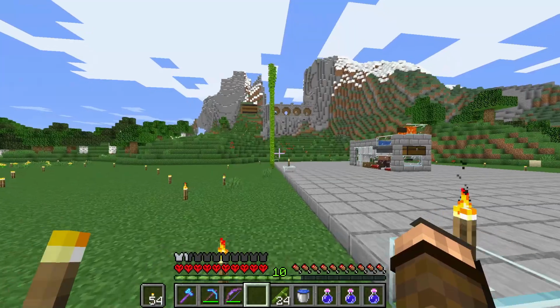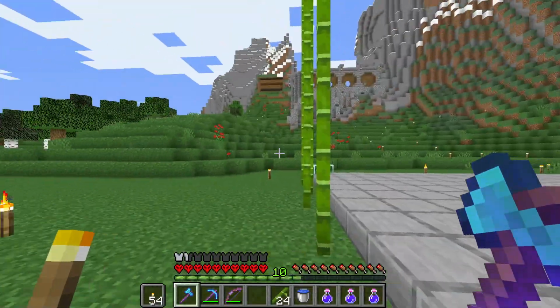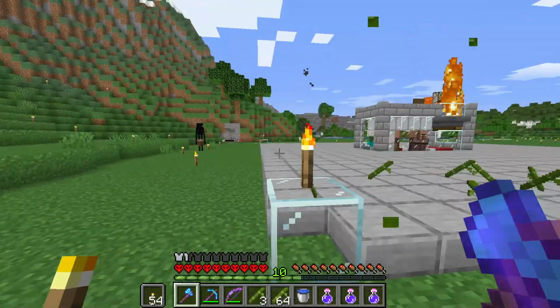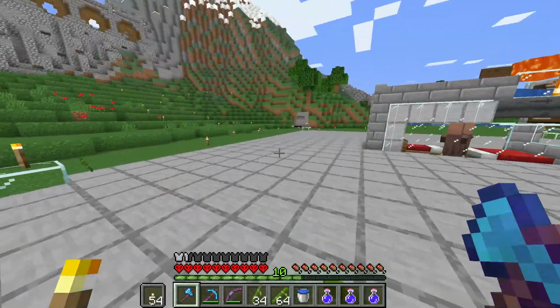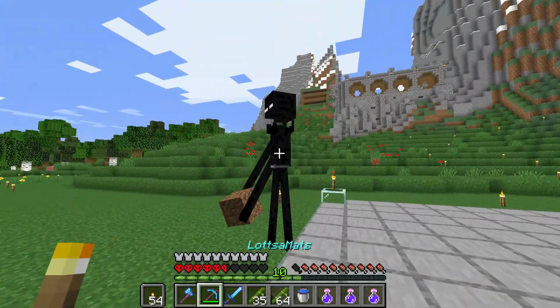Alright guys, so the last thing I have to do for this episode, this is pretty much a small farm and small building, but it was a lot of needed stuff, is I'm tired of this bamboo growing where it is. So what we're going to go ahead and do, where'd he go? He left me. Come back. There you are.